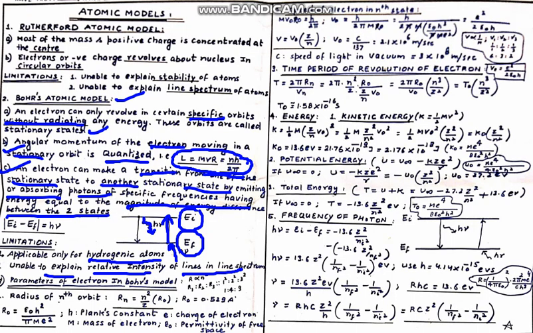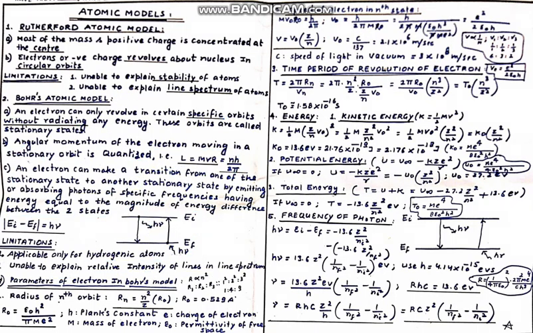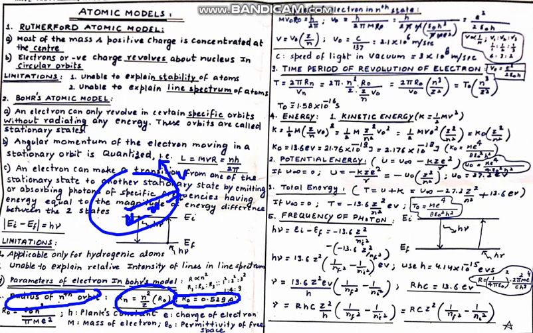So suppose an electron is moving in a certain energy state of hydrogen atom, then suppose this is the nucleus and an electron is revolving around it with, let us say, speed v, radius r. So there are certain parameters of that. The first is radius of nth orbit. The radius of nth orbit is given by n square by z into r naught, where r naught is 0.529 angstrom. So from here we can analyze that r is proportional to n square.